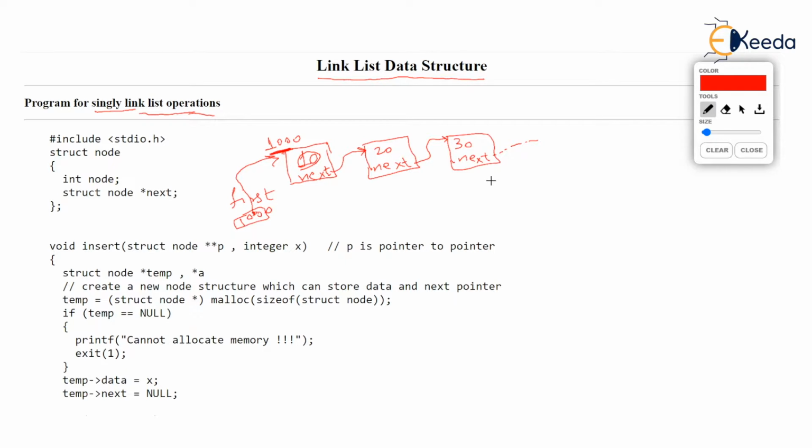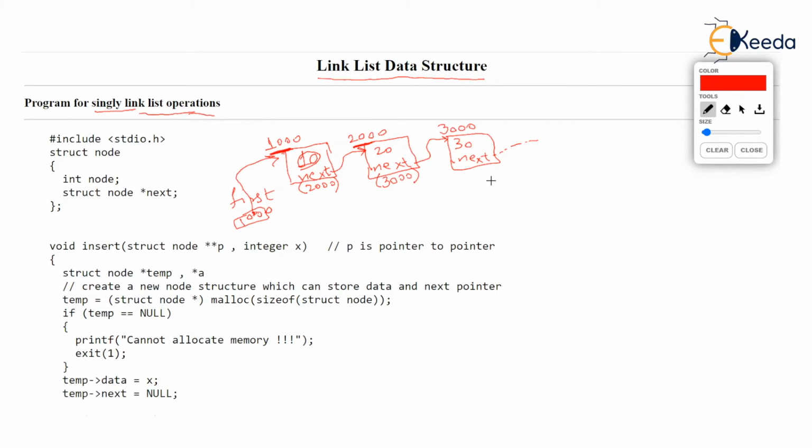And imagine that the second node, which stores 20, is stored at base address 2000. Then the next pointer of the very first node is going to store 2000. And if the address of the third node is 3000, imagine, then the next pointer of the second node, which is storing 20, is going to store 3000.